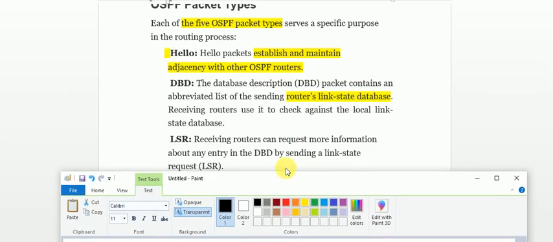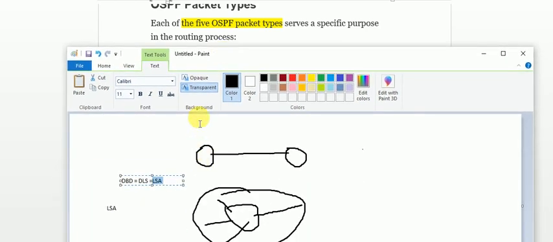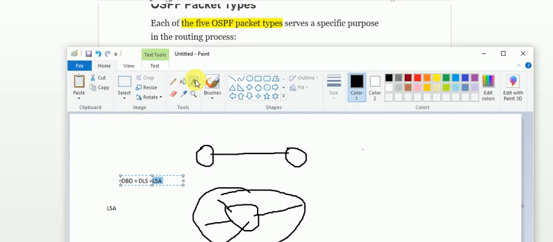Another packet that we have is LSR, link state request. When router A has sent a DBD packet to router B, this router will check the DBD against its own map.